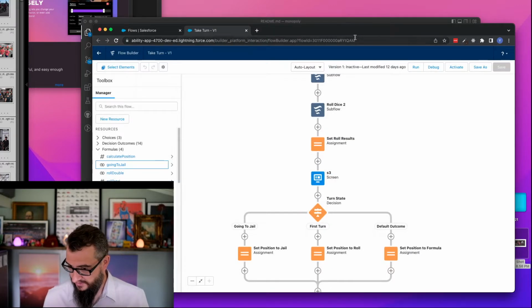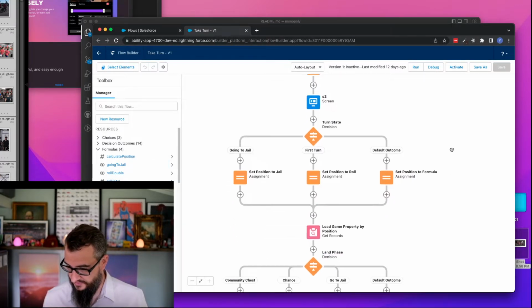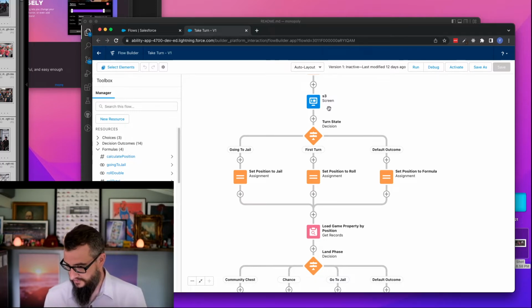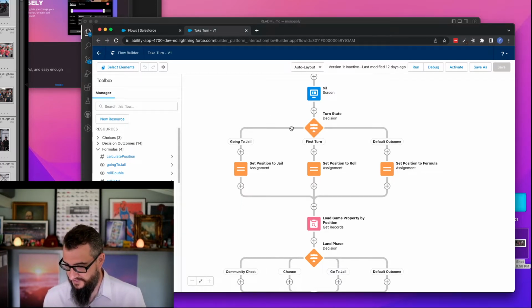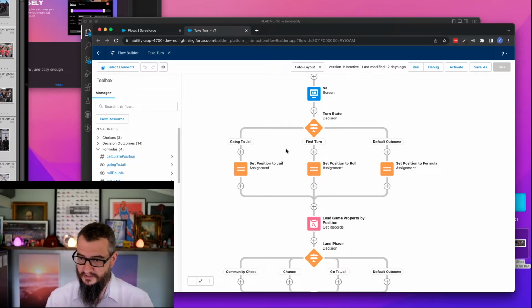All right, let's move on. So now we get into different phases of the turn. So this first state is determining what's gonna happen from here. I need to react to the position that the player needs to move to on the board. So if it's my first turn, I'm at go, so I can kind of do easy mode math and say start from position 0, which is how we start with 0 on the positions, and then move forward however many steps you rolled.